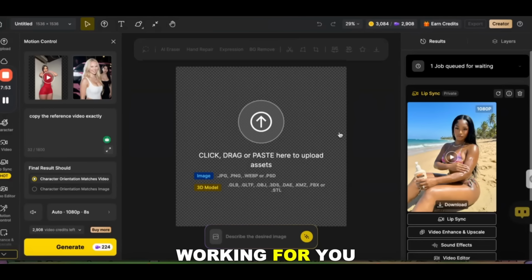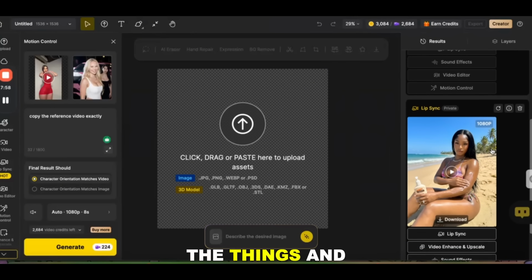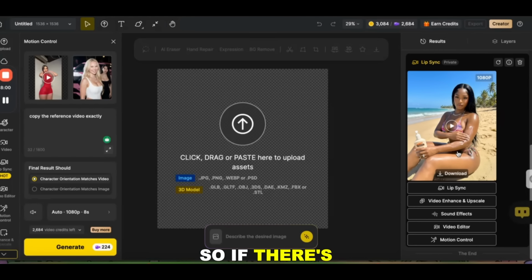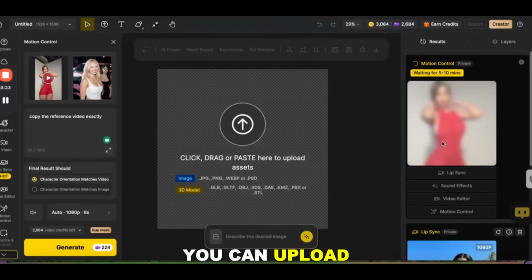It literally starts working for you right then and there. And all of the things and projects you're working on are going to be right here. So when you learn a new tool or something else and you want to add it to the video or picture that you were editing before, you simply go right here, and you can do all of your controls, from AI lip syncing to AI video generator to even keeping your character consistent, because look at the pictures.